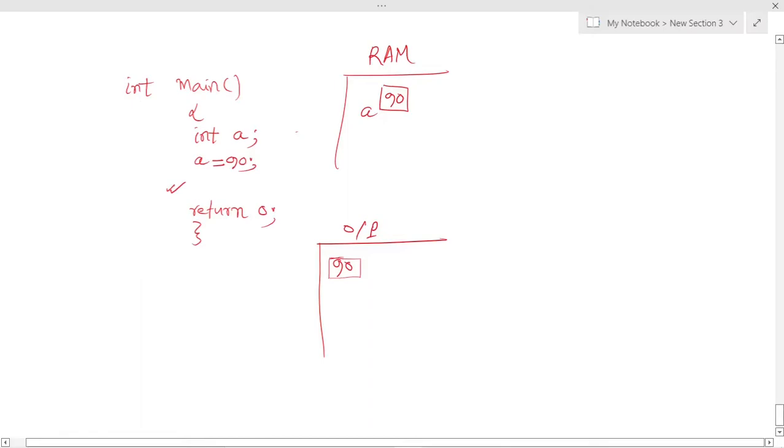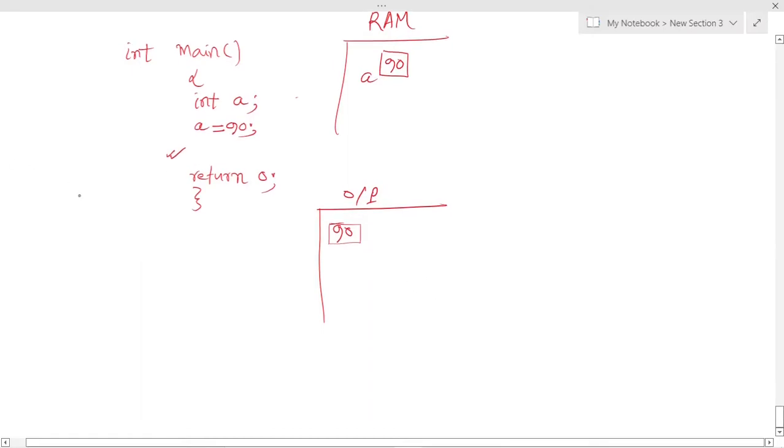Now, to display something on the screen, you already know how. For example, if you write printf and, say, hello, you know that it will display hello on the screen. If this is your output screen, then it will print hello on the screen, isn't it? How to print something from a C program on the screen, you people know that. The only thing is how you can make this printf first get the value of this variable a from the RAM and then push this value onto this output screen. How can you make printf do that?